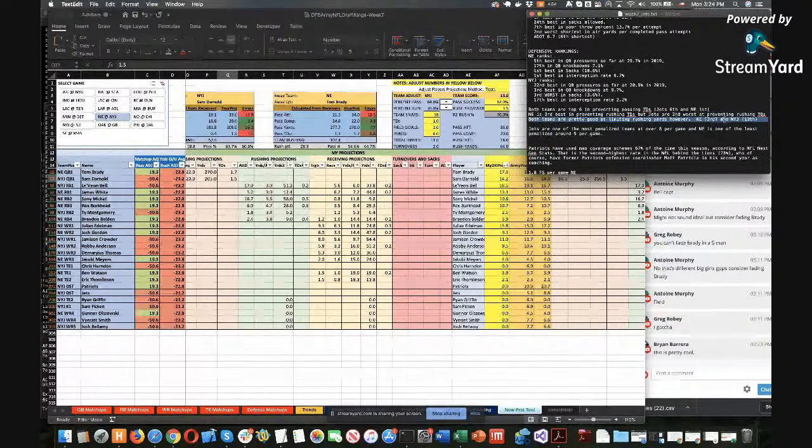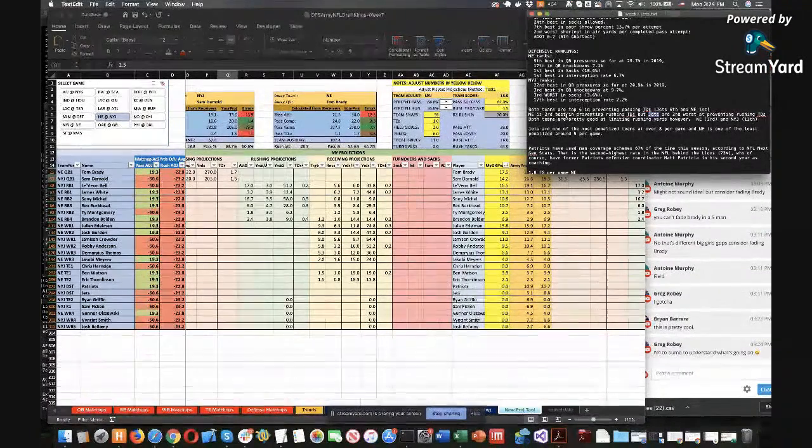Actually, New England's third, and the Jets are 13th at limiting rushing yards. The Jets are actually second worst at preventing rushing touchdowns. That just tells me that they're giving it up at the goal line, and they're just not giving up a lot of yards. They're giving up touchdowns. New England is actually third best in preventing rushing touchdowns. New England's good at everything. Like they're ranked close to the top on almost every stat defensively.